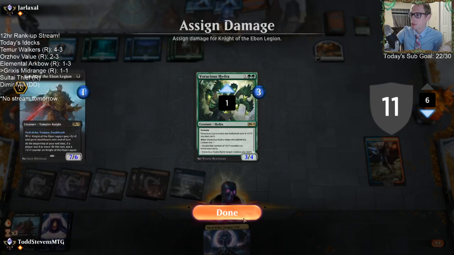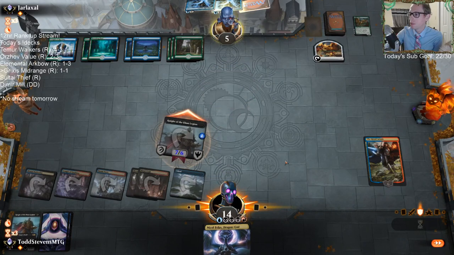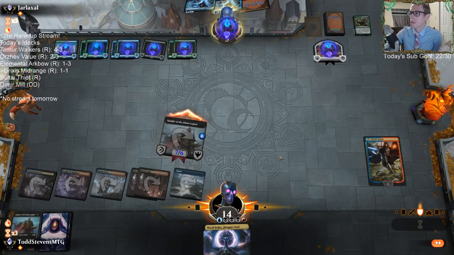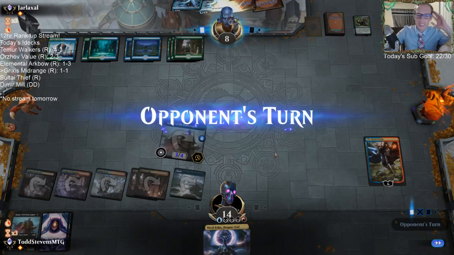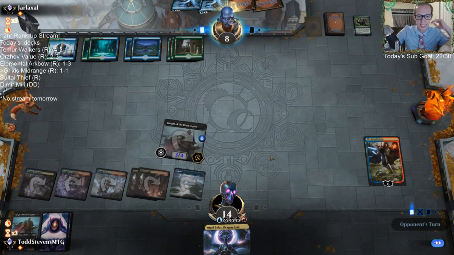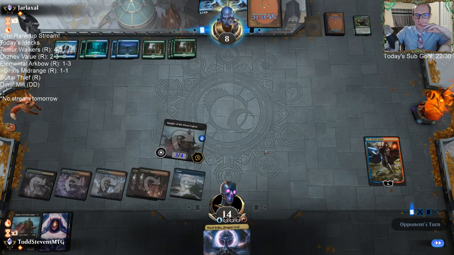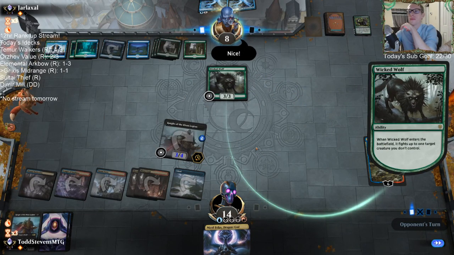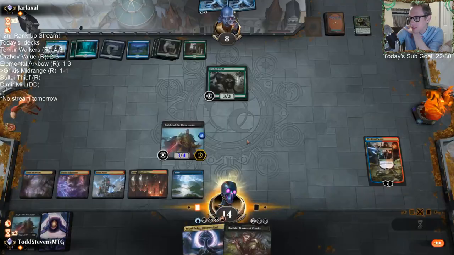It's not a very good block. Hydra only has to take 1 damage. The other 6 trample over. Yeah, the little knight that could. Can't fight. And that's game.